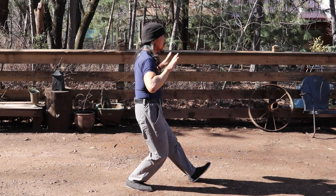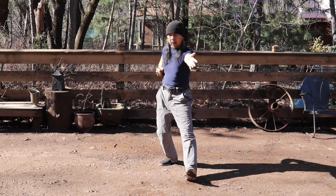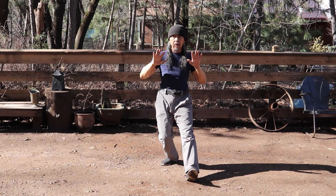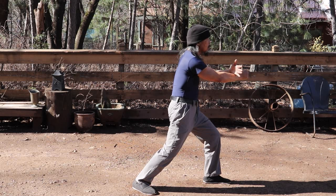So again, from brush knee twist step, rocking back, carry, sit on the horse, punch. So from here, shift the foot and rock back and ward off and receive. Here. So the next move, the second part of that, is from here, from carry and punch, shift the foot, come back.